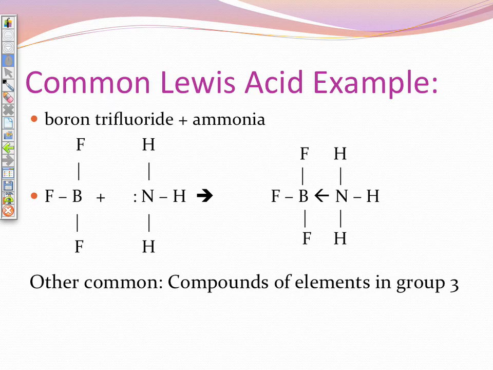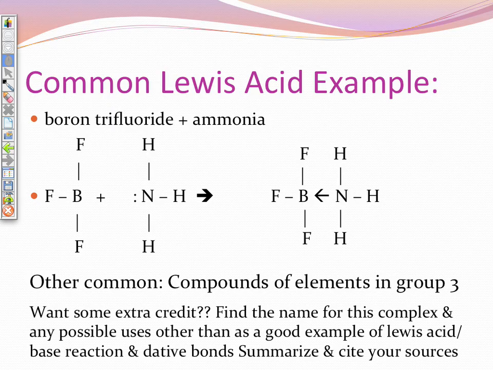Now the thing that bothers me is that I can't find a good, clear explanation of how we would name this, nicely anyways, if it has a common name, and what it's good for other than being an example of a Lewis acid or Lewis base. So if you want some extra credit and you have some extra time, like 1 or 2 points, so it's not big, so just if you have extra time and you're on the computer, go ahead and look up what this complex, the BF3NH3, would be named and what it could be used for in real life rather than just a textbook example.